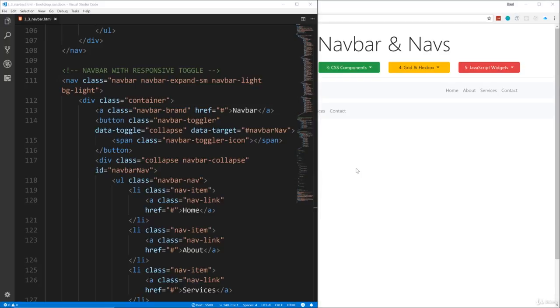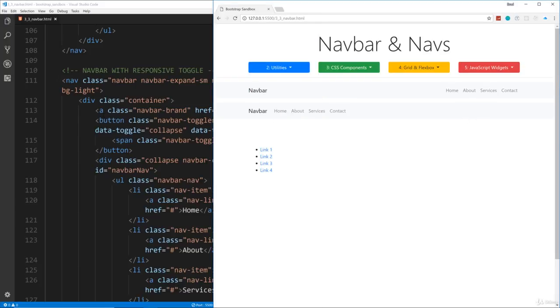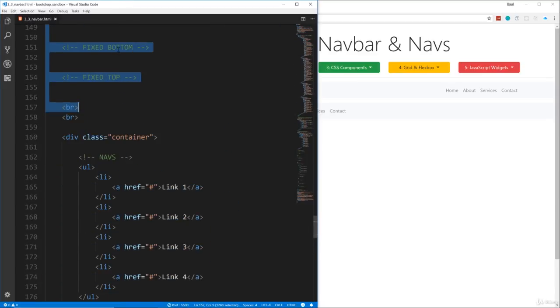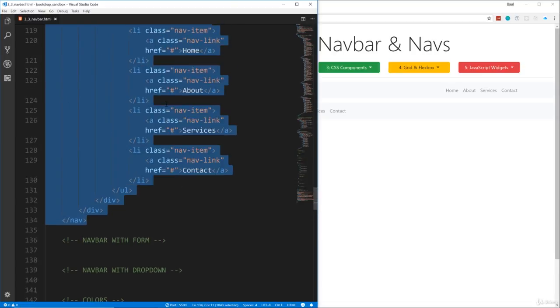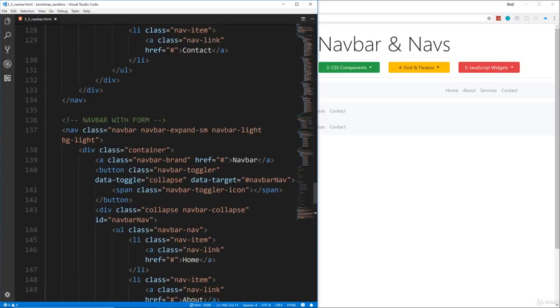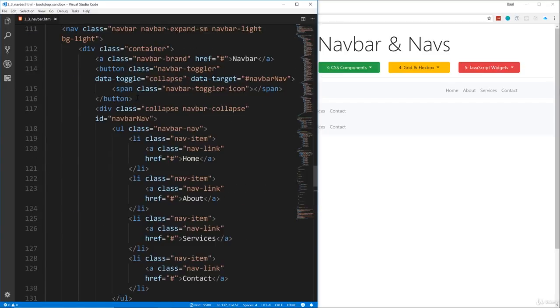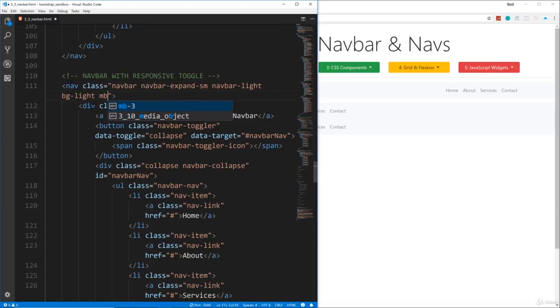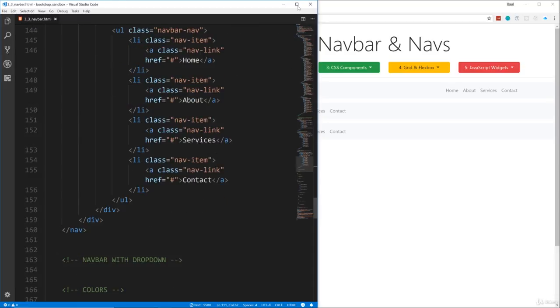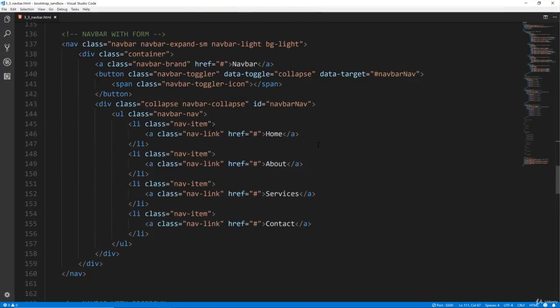So now let's take a look at putting a form inside a navbar. So if we wanted a form in here, like a search form or something like that. So I'm going to copy everything we just did in the responsive toggle one, so the whole nav tag and everything in it, and then we'll paste it here and save. Let's actually add an mb, margin bottom class to the second one, so we can push it down. And then we're going to go under the UL. I'm actually going to make this full screen to make it easier for you guys to read. We're going to go under the UL, and let's put in a form with the class of form-inline.